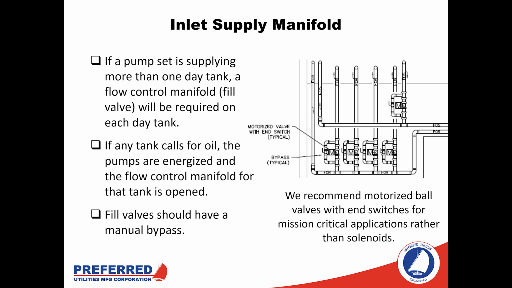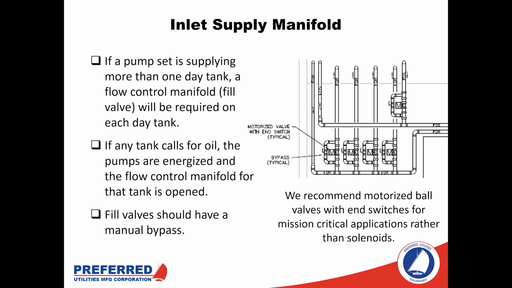At the minimum, we want to make sure that when we have something like an inlet solenoid or multiple solenoids that we have a manual bypass. This is very important for 2 reasons. Number 1, solenoids don't last forever. We want a way to manually bypass around that if there's a malfunction and be able to take out the faulty valve and replace it. Number 2, if we have a situation where we need to manually supply fuel to a day tank, most transfer pump sets that are up to modern standards are going to have some sort of a microprocessor which looks at all the leaks, all the statuses and indications, and then turns on and off based on that.